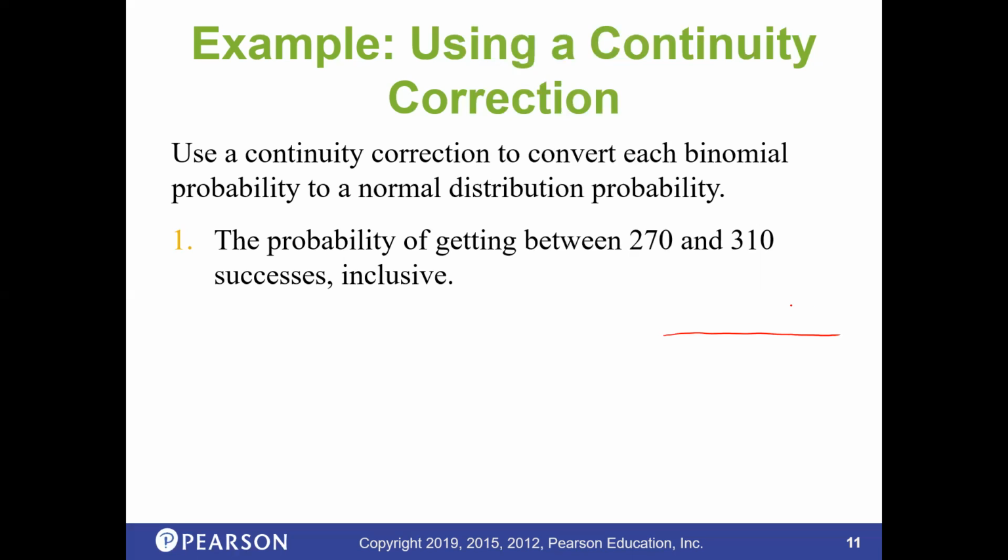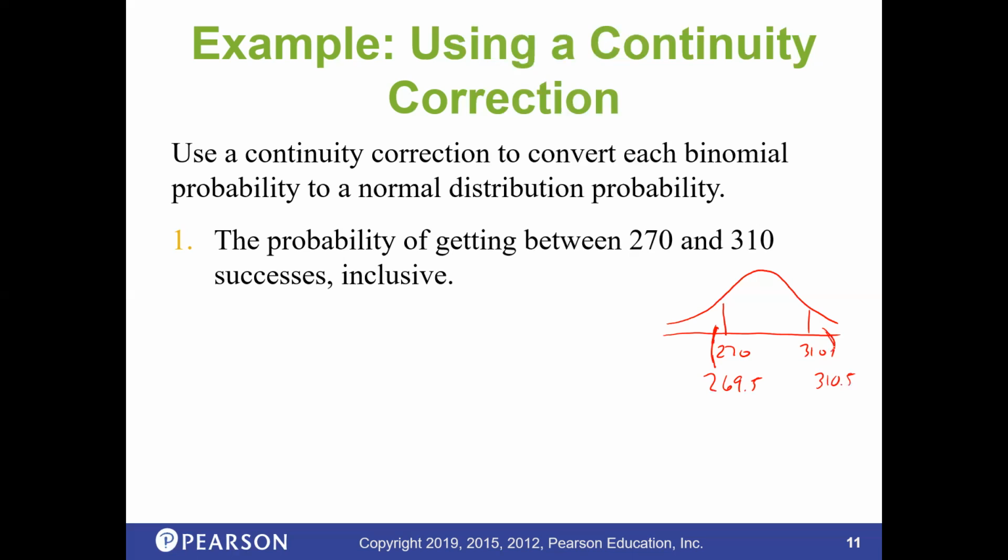Boom. So if we think about something, I'm not sure where the 270 is or the 310 is, I'm just going to put on both sides. If I'm looking from here to here, correct? And those are specific discrete pieces, right? I want to be able to include the whole 270, so I'm going to go just a little bit below it. What do you guys say, what's the marker a little below 270? 269.5, perfect. We're just going to go a little bit lower to fill in that extra half unit here. And the 310, we're going to go 310.5.